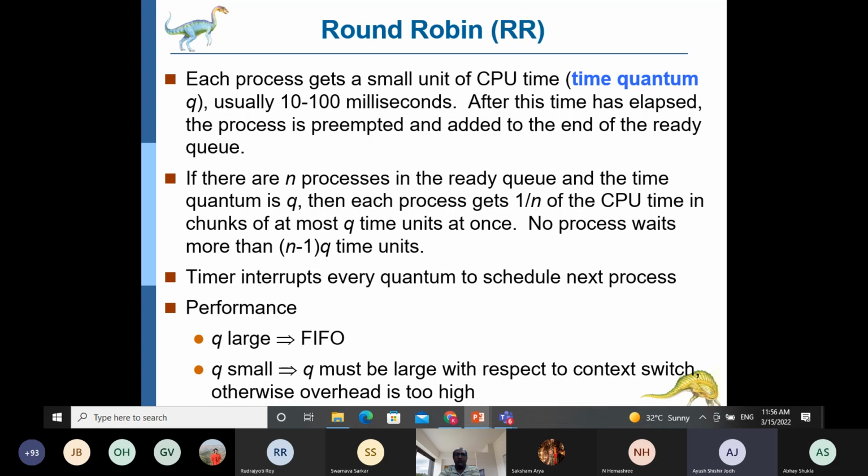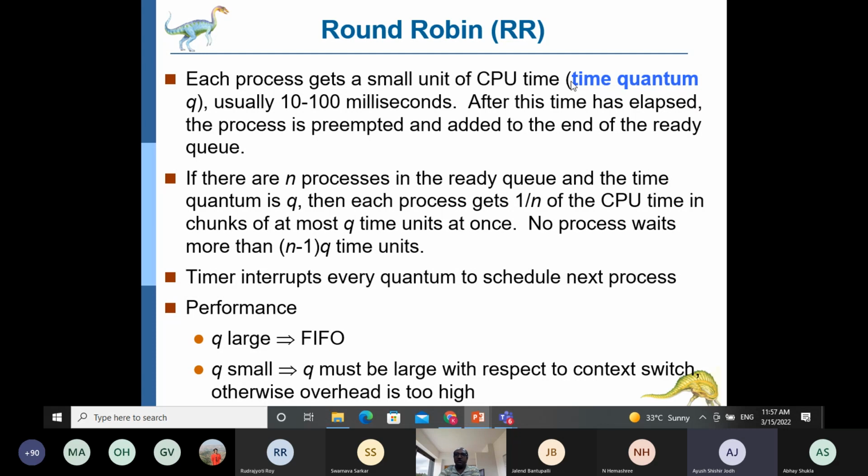In case of round robin, it is used mostly for interactive applications or interactive processes, where the response time should be very, very small, so that users can interact with the progress of the programs. Here each process is scheduled with a time quantum, and the time quantum is reasonable enough that we cannot perceive the response time. We'll feel that all the processes are running parallelly, kind of a thing.